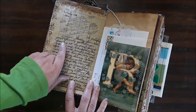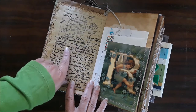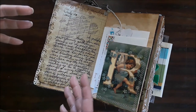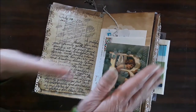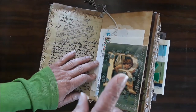Let's see. So grateful today for our past family gatherings. Oh, and this, I'm not going to read the whole thing. This is just talking about how grateful I am, the memories I have of my mother's side, growing up around my great grandmother and my grandmother's. I was very lucky and very fortunate. My great great grandmother, as well. Maybe I should insert a picture of her here.